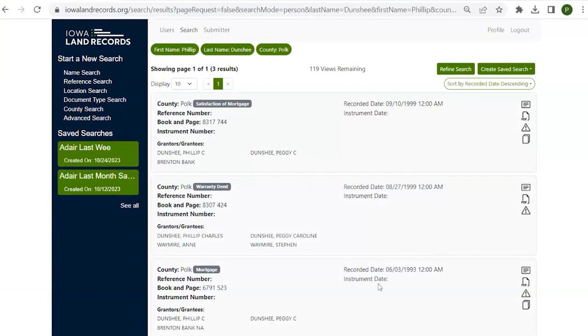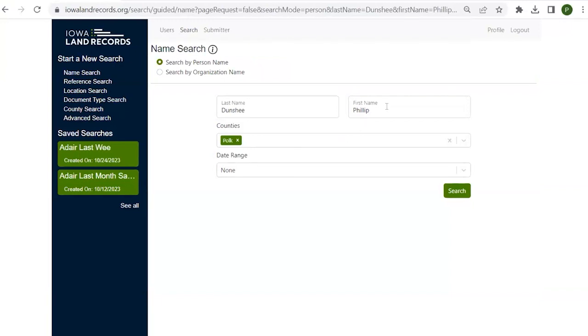So as I think about running a name search, I have high confidence that I have the complete spelling of my surname, that there's nothing that comes after the last C, but I have knowledge that there could be variations on that name. So particularly if you don't know the person individually, what should you do to help ensure that you find everything? And the way you do that is you use a wildcard character. So in our land records, the wildcard character is an asterisk.